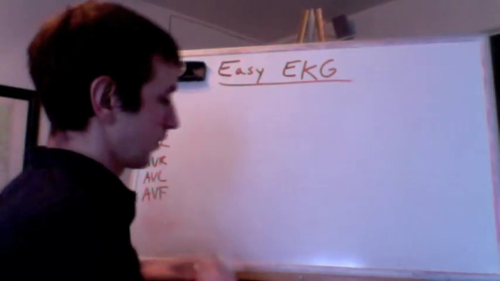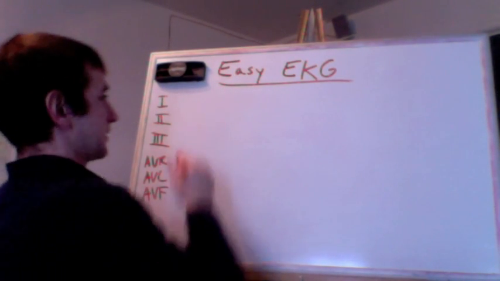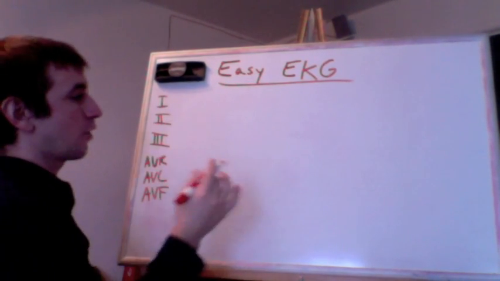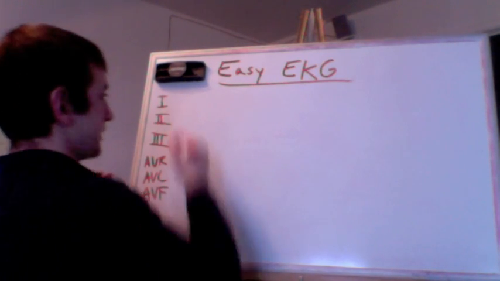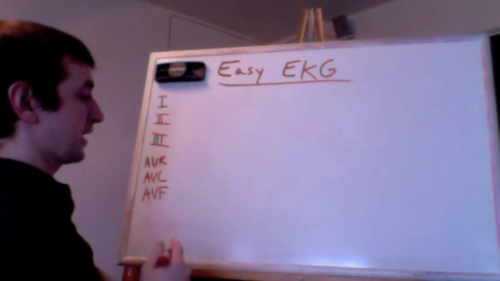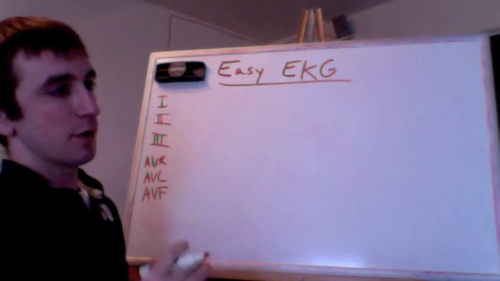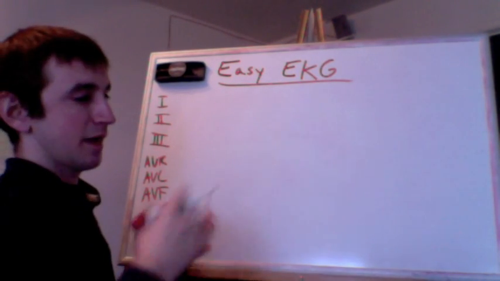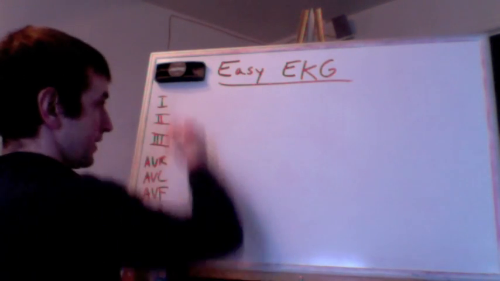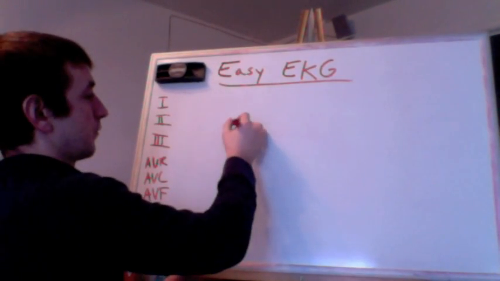Okay. So when we have Einthoven's triangle, the way he's doing that is he's taking these 3 leads here. Lead 1 and these are all going to be looking in the frontal plane of your body. When you get into your V1, V2, V3, V4, and all that stuff, that's looking into your transverse plane. So these are just frontal planes.